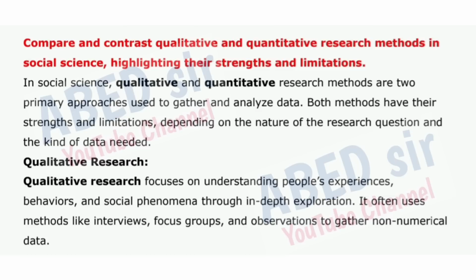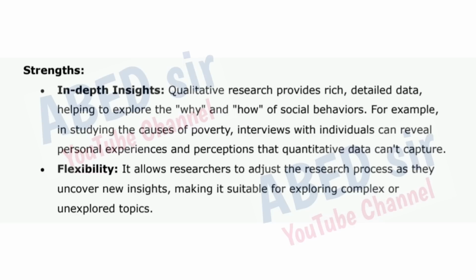Both methods have their strengths and limitations, depending on the nature of the research question and the kind of data needed. Qualitative research. Qualitative research focuses on understanding people's experiences, behaviors, and social phenomena through in-depth exploration. It often uses methods like interviews, focus groups, and observations to gather non-numerical data. Strengths. In-depth insights. Qualitative research provides rich, detailed data, helping to explore the why and how of social behaviors.